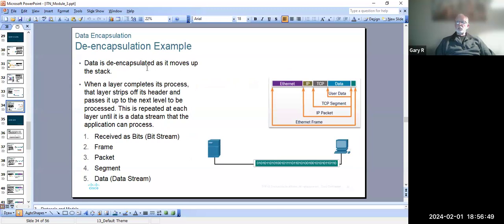Now, the de-encapsulation is simply the reverse of the encapsulation process. So the receiver gets a bit stream, and then begins to digest that and determine what parts of that bit stream are the actual frame, takes off the frame header, and hands it up to the next layer that is going to examine the packet, takes off the packet header, hands it up to the transport layer that will take off the segment header, and then hands it up to the application that would generate or receive the data stream.